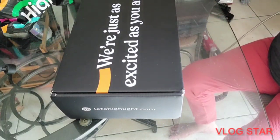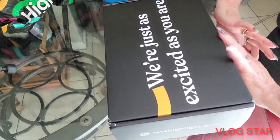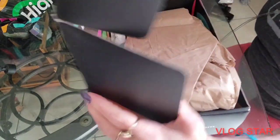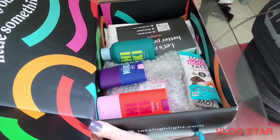Says we're just as excited as you are. Boy, do they are. Look at all this. Even the inside's pretty. Look at that. Oh my goodness.